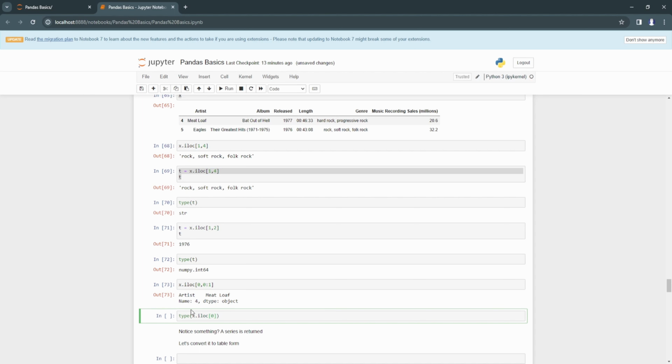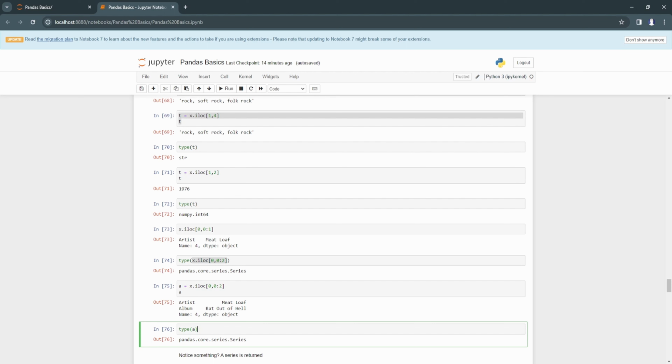I will say type of a, so it is a series, right? That is because it contains only a single record. By single record, I mean only one row.